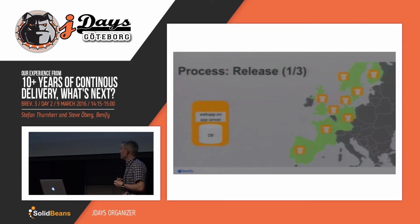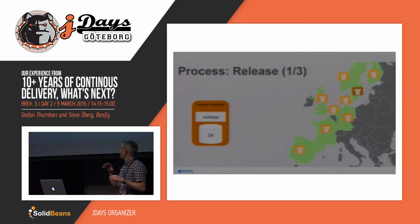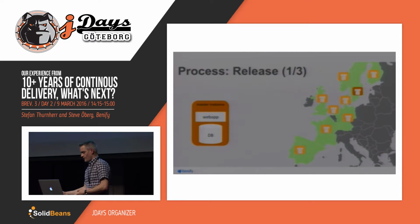So that means right now we are running 9 completely different production instances. They look exactly identical, same stack, database, and application server. So what does that mean if you want to release? Well, you're going to have to release into 9 different production sites. That sounds like a lot of manual work, right? You don't want to do that manually. So also quite early on, we decided to go for a master-slave architecture. So we put one of these instances, the Swedish one, since that's where we started, consider it as the master instance, and assume that all others take the role of slave instances.